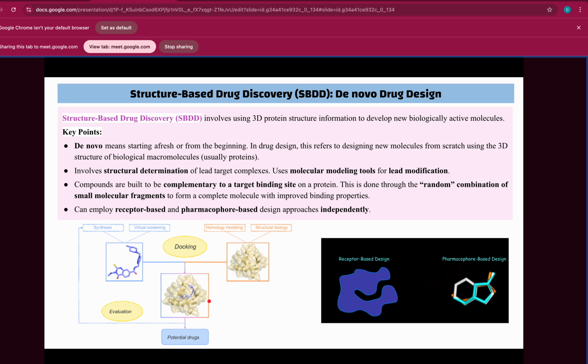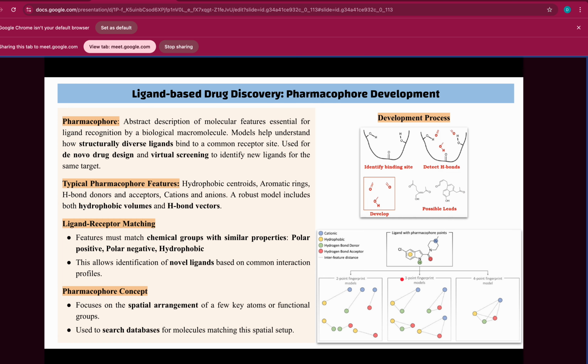Docking will be performed to find out which of those lead molecules bind better, and ultimately shortlisting will be done. Different evaluations will be performed, and then ultimately a potential drug molecule will be obtained after performing different in vivo and in vitro studies. So this is the overview of the de novo design, in which we are designing this particular drug molecule. This was highlighted here.